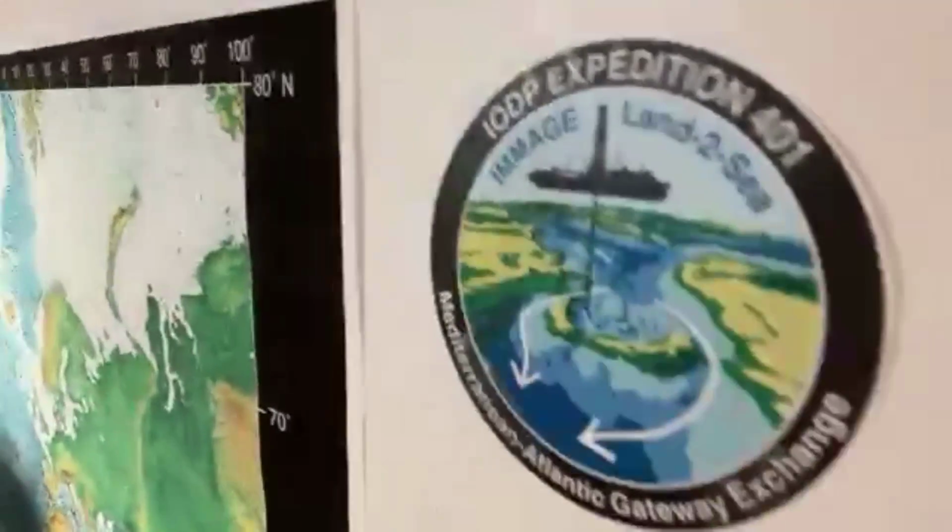For our expedition, I'll show you, we are Expedition 401 up there. What we are studying is something known as the Messinian salinity crisis. This is a period around 5 to 8 million years ago when the Mediterranean and the Atlantic were cut off from each other. These two are very important bodies of water. But when they got cut off, this caused a lot of the water in the Mediterranean to largely dry up, leaving behind around a 1,500 meter thick layer of salt. This is known as a salt giant, and this had a huge impact on the Earth's oceans, the circulation, the chemistry, and Earth's climate. So that's what we're looking into with our course.